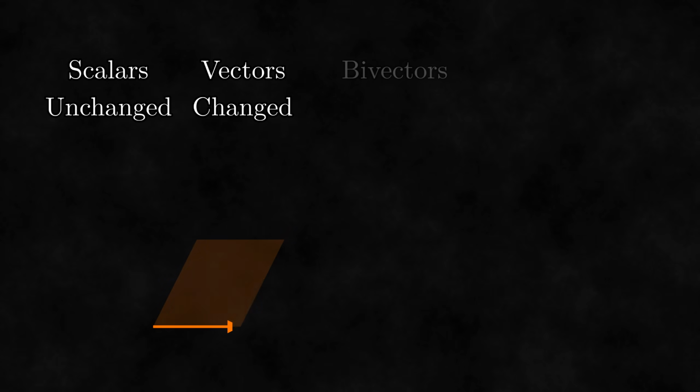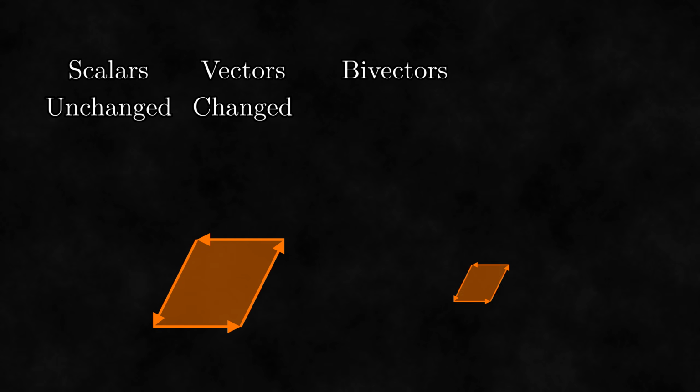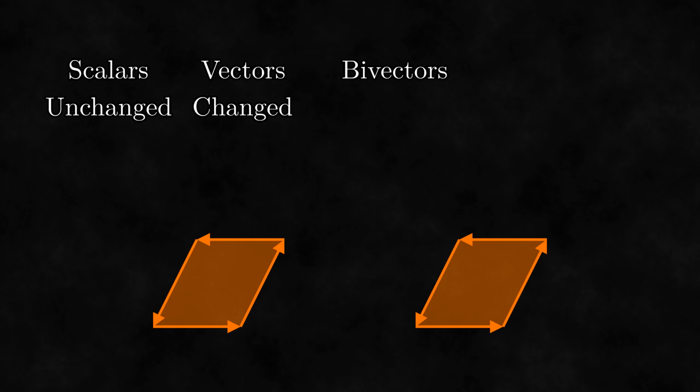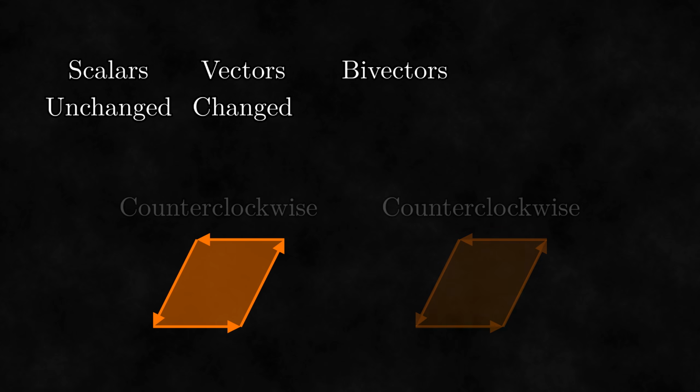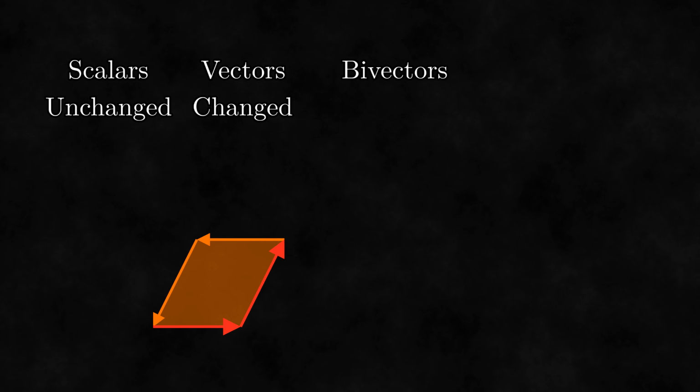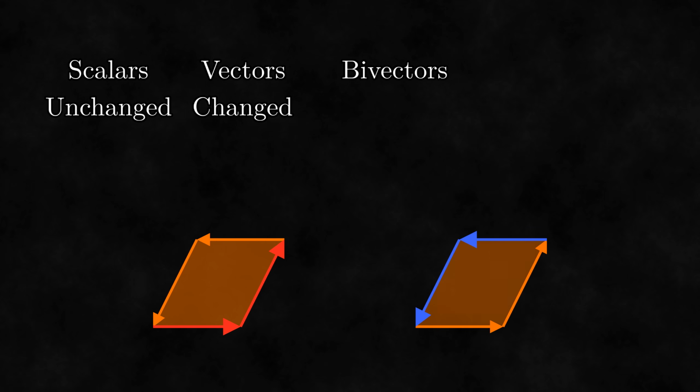Now let's look at how the objects in geometric algebra act under inversion. Like usual, ignoring pseudoscalars and pseudovectors, scalars are unchanged and vectors get negated. For a bivector, notice that when you invert an entire bivector, the orientation doesn't change. Another way of thinking about it is that bivectors are made from two vectors, and when each vector individually gets negated, the two minus signs cancel out when making the inverted bivector. So, bivectors don't change sign under inversion.